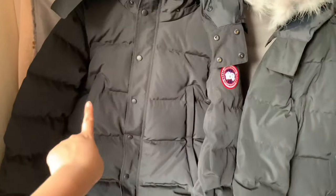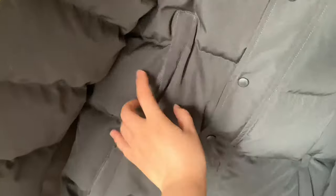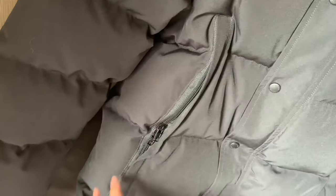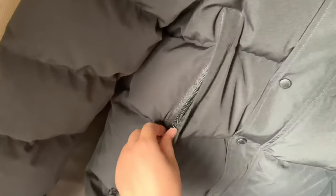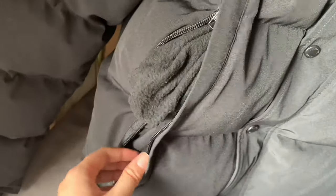The Wyndham Parka has pockets on the two sides. This side has two pockets inside. It has one zipper, but inside it has two pockets, you can see? This is one pocket, and another pocket on the bottom. They are independent, the two pockets. There are two independent pockets inside.